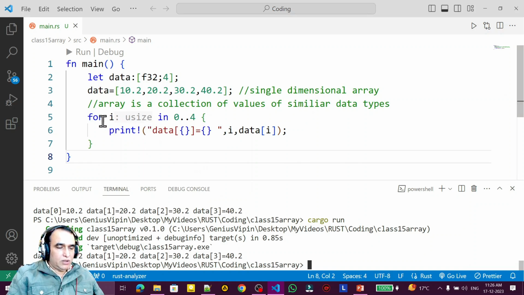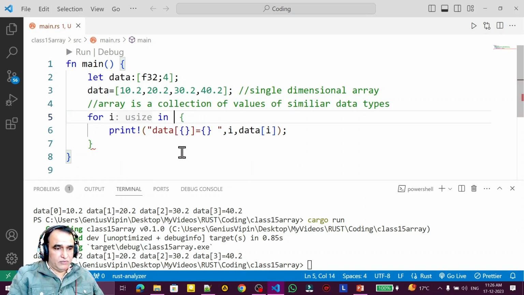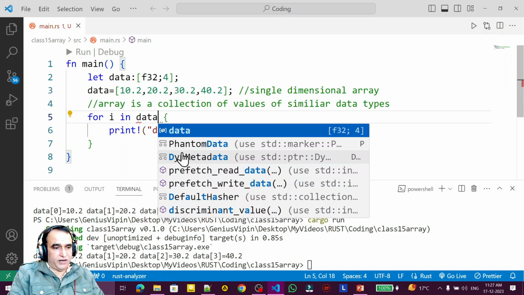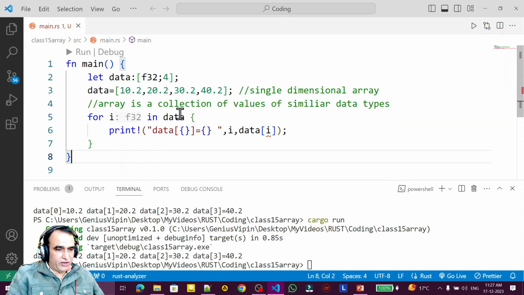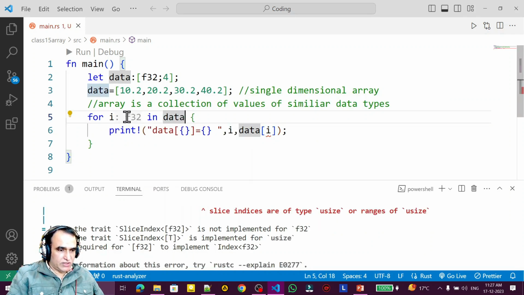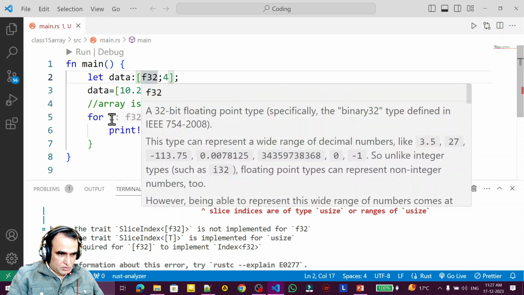Now if we have a for loop here, it automatically declares an unsigned type for i because it's a positive value. But in place of this we can also use data directly. Remember that if I use data here, because it's f32, we are getting a value from it, so it is not an index.